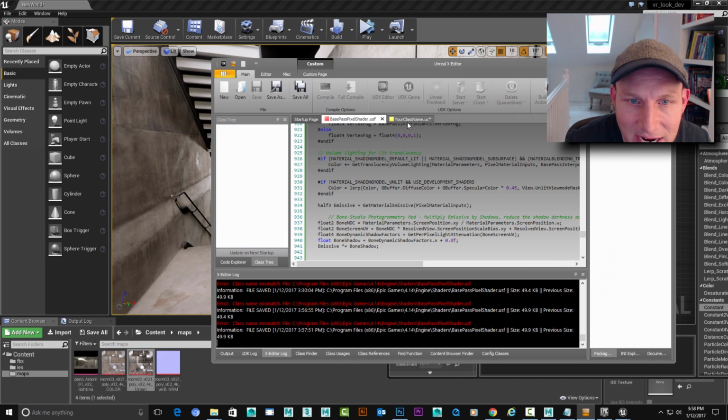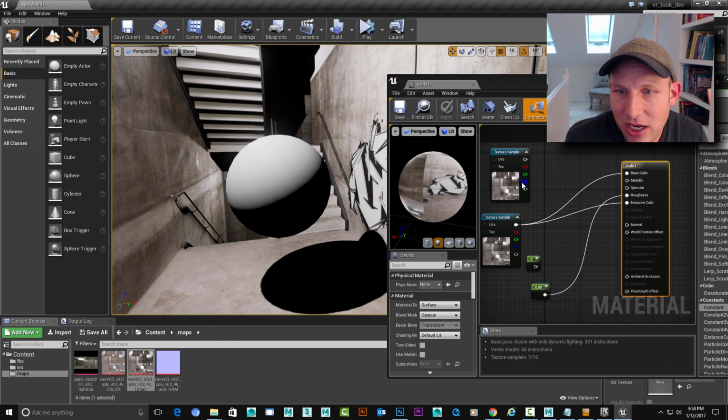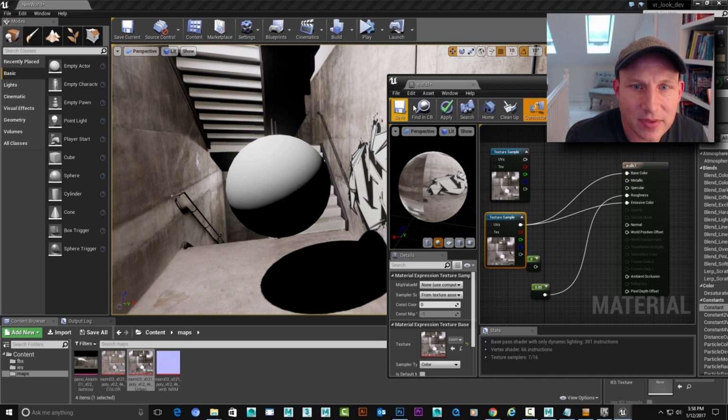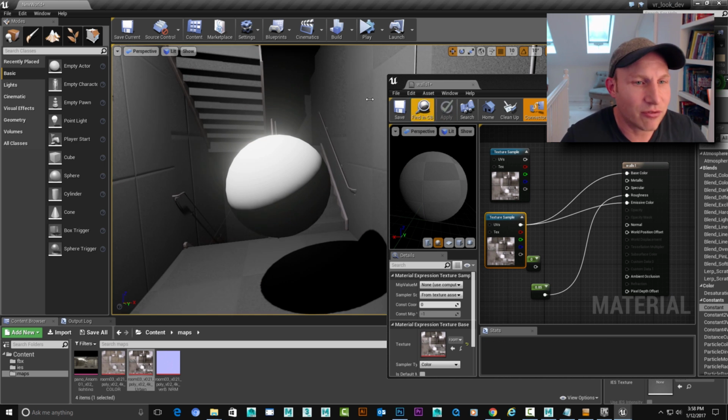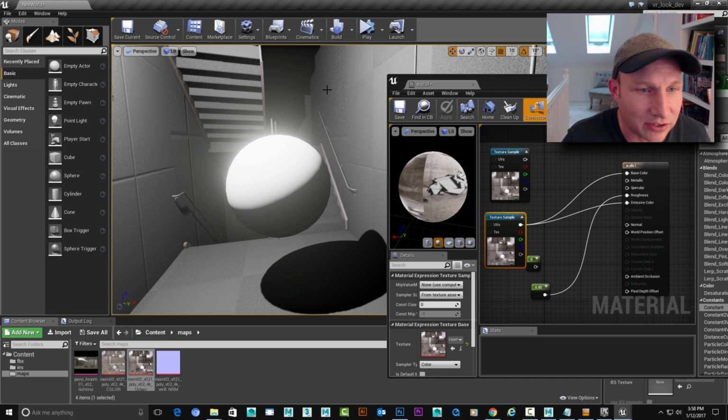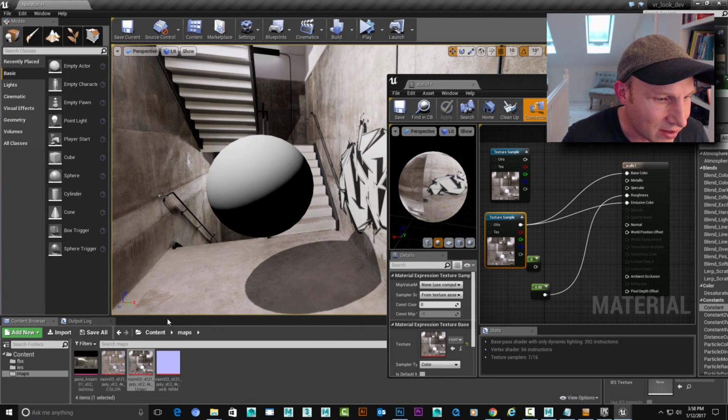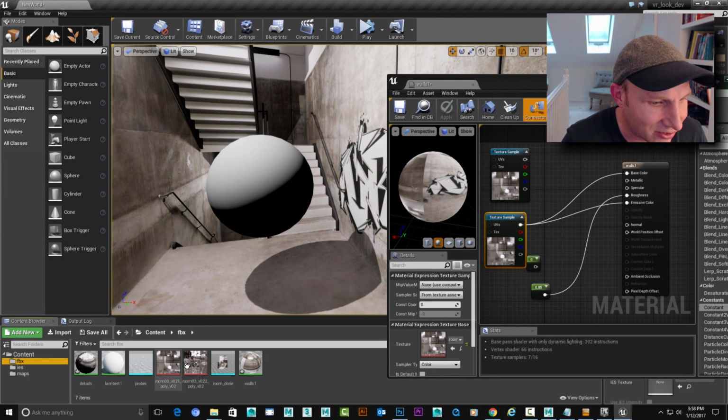So let me just go back and re-edit this file down to something that looks a little bit better. We'll just put that to like 0.3, hit file save, jump back to my engine, shake a node to make it dirty, hit apply on that. It's going to go through and make those shadows a little bit lighter. That looks pretty good.